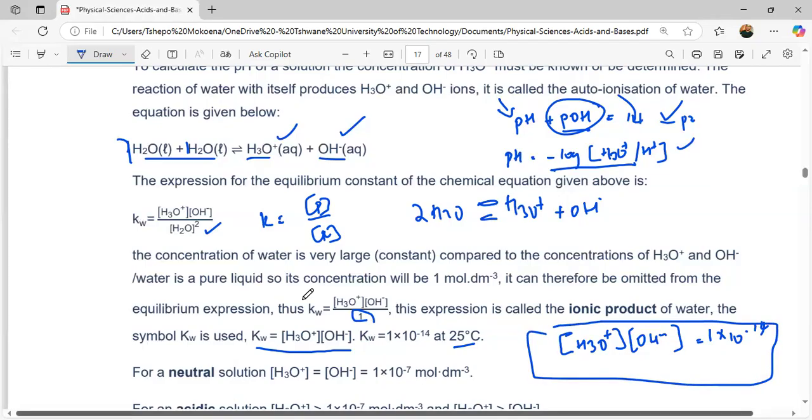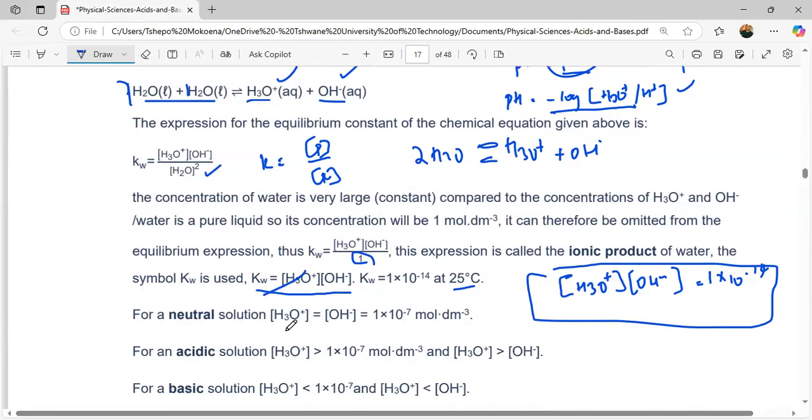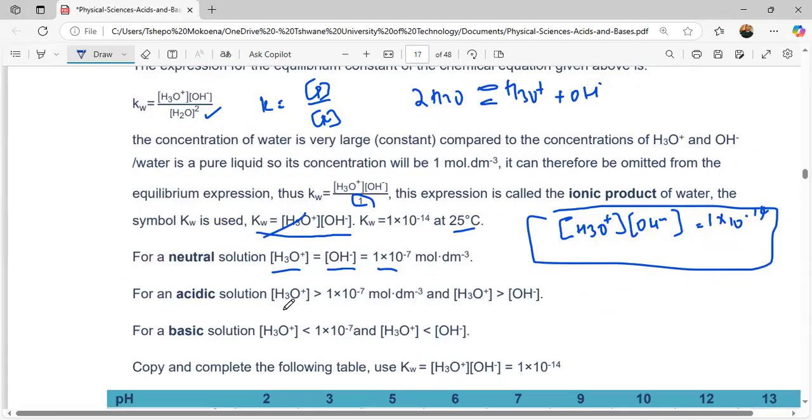So anyway, this is another equation that we make use of to calculate the concentration. So this is just the derivation. How was this formula formed? This formula was formed from here and the ideas that we see over here. For a neutral solution, the concentration of this is equal to the concentration of that, and both of them are 10 to the power of -7. Can you see that? It's a half, but there's 14. Half of 14 is 7. So for an acidic solution, it makes sense. We know that the concentration of hydronium or oxonium ions will be greater than that. But for a base, the concentration of hydronium or oxonium will be less than that. Something that we know.